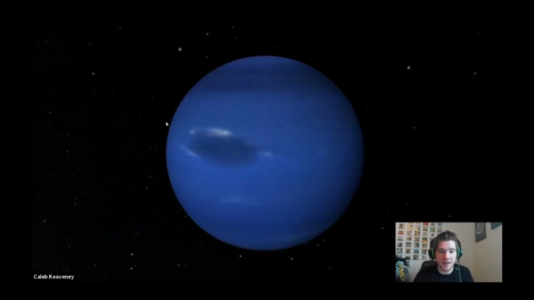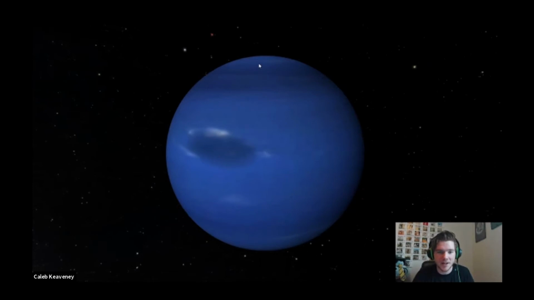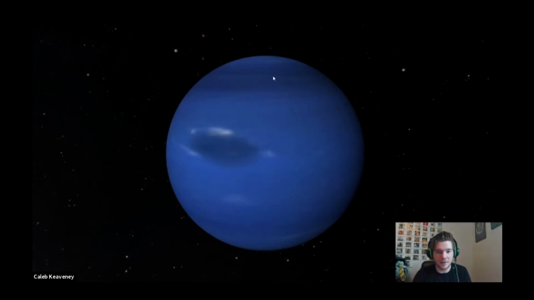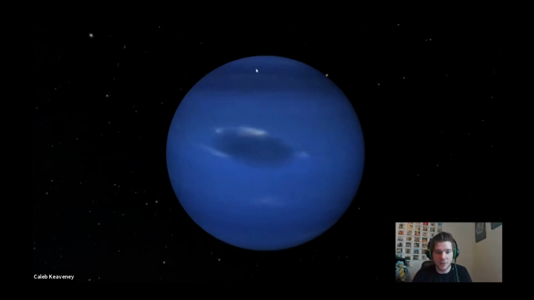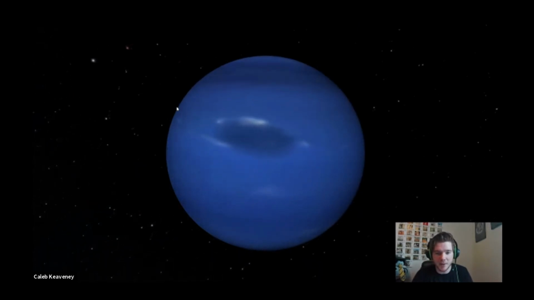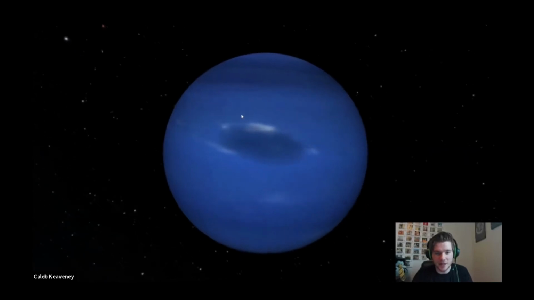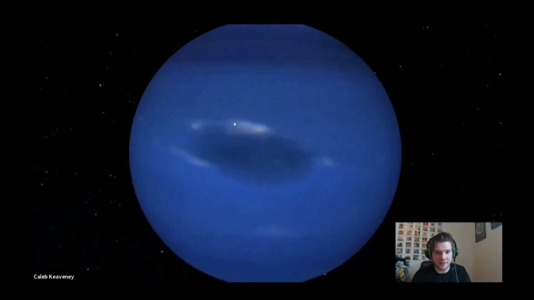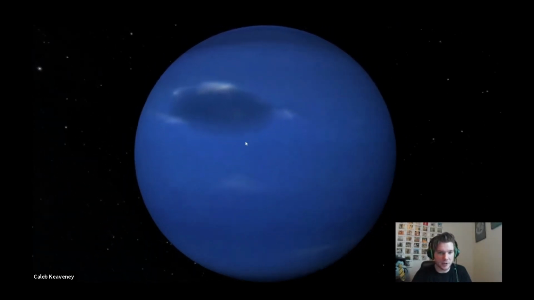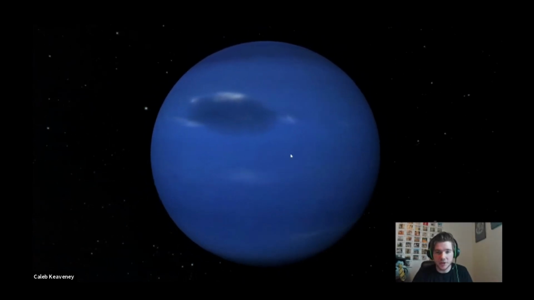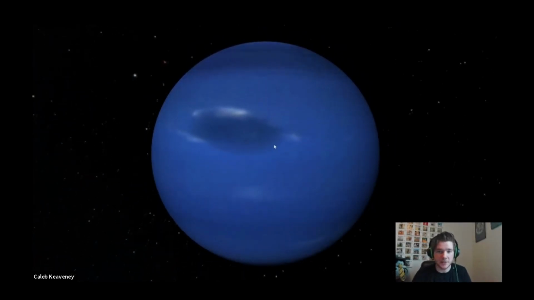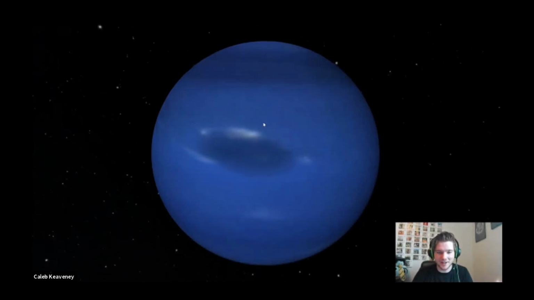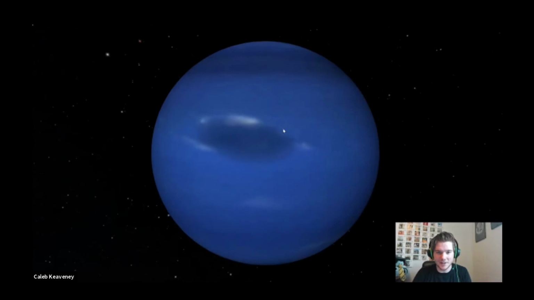But Neptune does have a few more interesting features than Uranus does, at least discrete features in the atmosphere. So the obvious one is this dark spot. And again, scientists are the best at naming things. This is a great dark spot. So great dark spots are slightly different from the great red spot on Jupiter. I should also mention Saturn has great white spots, which are a little bit different. But there are some different things that go into these great dark spots.